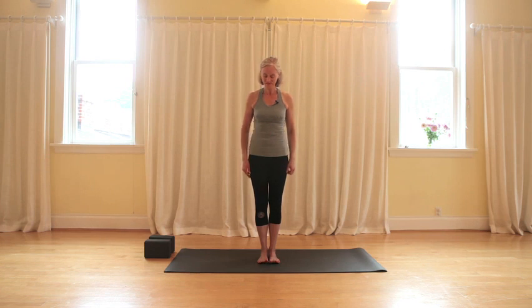So that's the first variation. And you can do it several more times if you want. Sometimes I practice a Sun Salutation, a Moon Salutation, back and forth. I feel like that gives me a really balanced practice. And the Moon Salutation is also a nice one to practice at the end of the day or even before you go to bed at night.